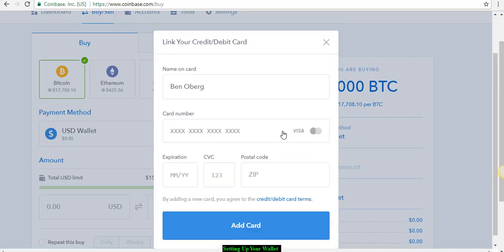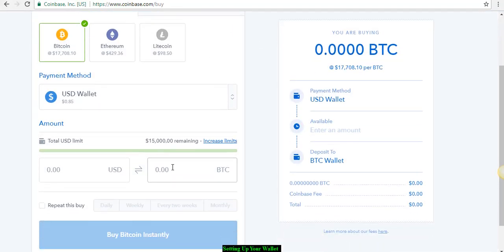So if you do credit or debit card, it'll just ask you the card name, the number, all that stuff, and add a card. I'm not going to add my card details in there for obvious reasons, but that's what you would do. Once you do that, you simply enter the amount. Now, when you're usually first starting out with a debit or credit card on Coinbase, it's like anything. They want to see some history built up. So they're only going to let you purchase 100 to 200 US dollars worth of Bitcoin to start off with.